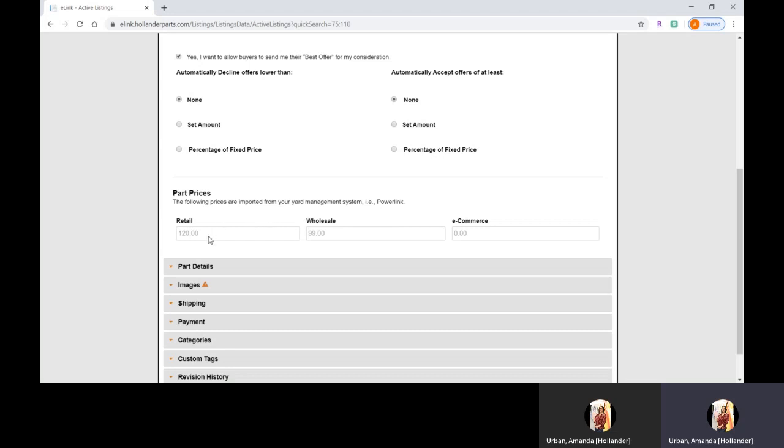So you update your pricing in PowerLink, and it will again reflect into eLink here. Again, cannot be edited. Any field that is grayed out in eLink is grayed out because it is a field that is updated within the YMS, which means that it is not able to be updated in eLink. In order to update in eLink, you have to update from your YMS.